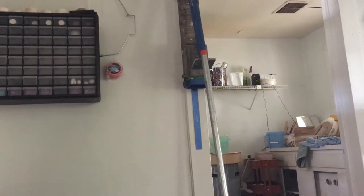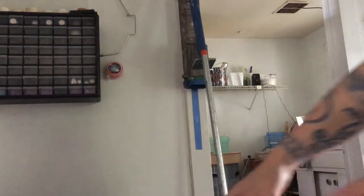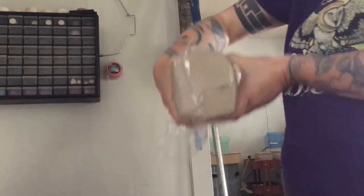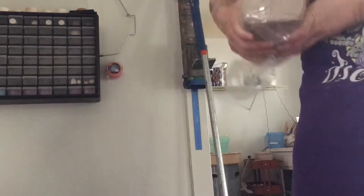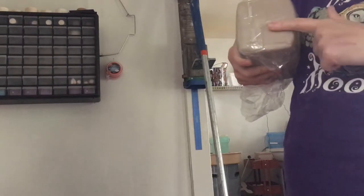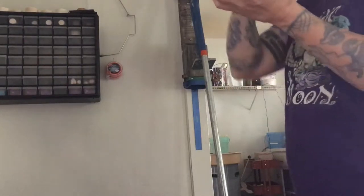Hey, let's try some extruding and I'll show you how my extrusion cutter thingy works too. We have got the block — can you see that block of clay prepared in the plastic bag? I've got the corner cut out of the plastic bag, so now I'm gonna put this in the extruder.